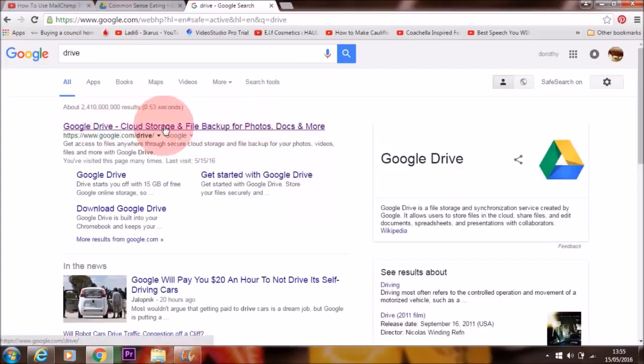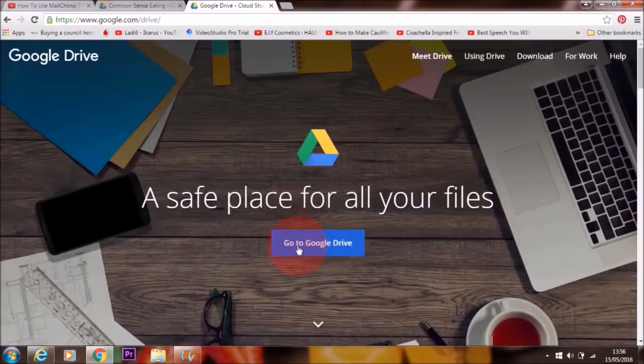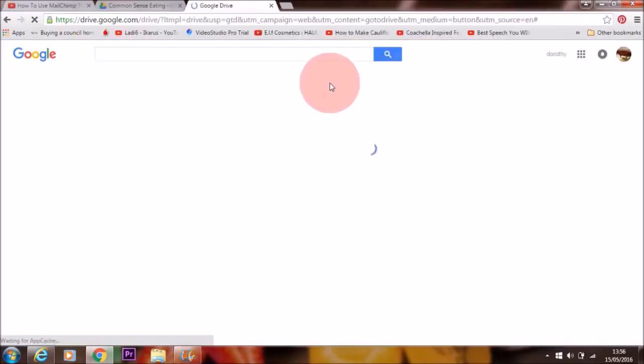And here where it says Google Drive Cloud Storage, Google Drive is very similar to Dropbox. So if you've got Dropbox, you can actually do the same thing as well. If you don't have a Google Drive account, it's very easy to set up. All you need to do is create a Gmail account. Just like you would create an account for Yahoo or Hotmail, you can create a Gmail account for your emails, and you automatically get a Google Drive account as well. So once you've got that, you then go to Google Drive right here.